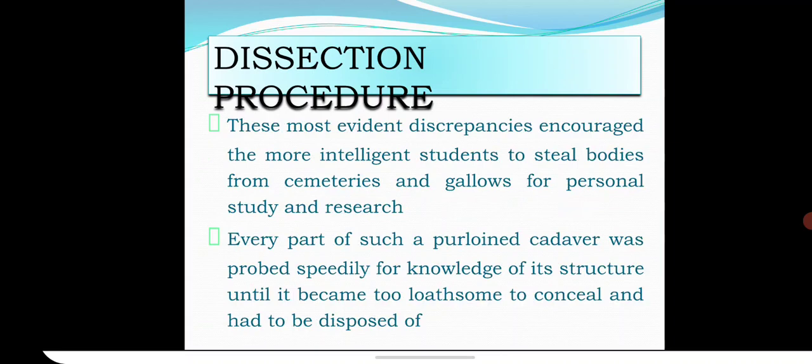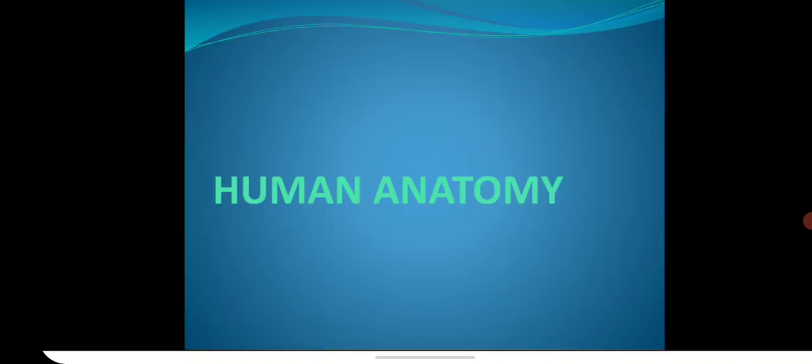So, these discrepancies encouraged the more intelligent students to steal bodies from cemeteries and gallows for personal study and research. So, that much they were encouraged to steal the bodies from cemeteries and gallows. Every part of such a purloined cadaver was probed speedily for knowledge of its structure until it became too loathsome to conceal and had to be disposed of. So that was the interest of the students in human anatomy.